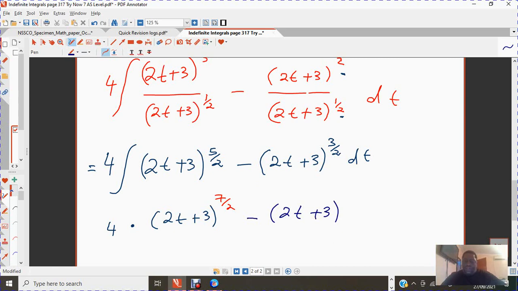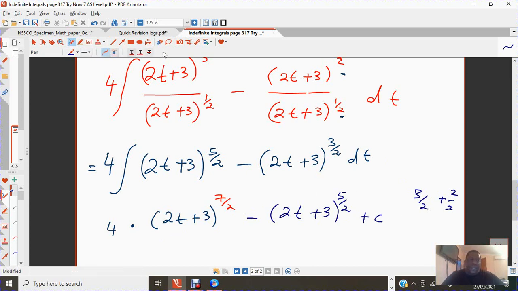I just want to finish adding my ones here. Because I started like that, I was supposed to clean up this one, but I'm going to come back here because I'm going to have to multiply the 7 over 2 times the 2. That's what I'm going to divide with. So if you take 3 over 2 and you add 1, that's the same as 5 over 2, so this becomes 5 over 2 plus c.